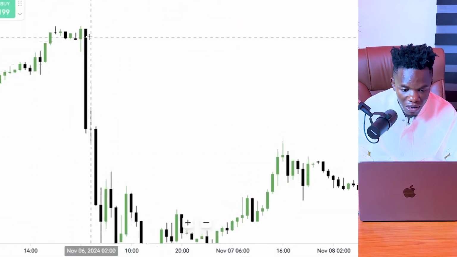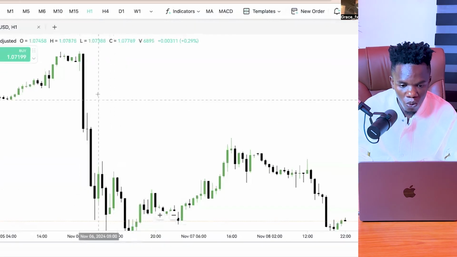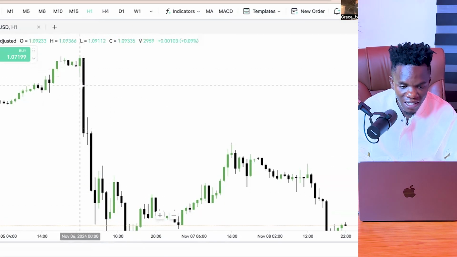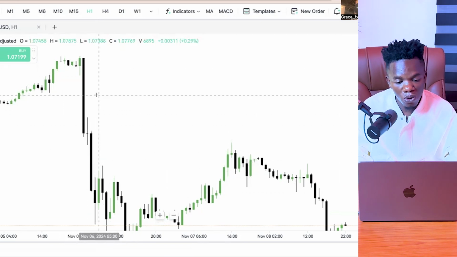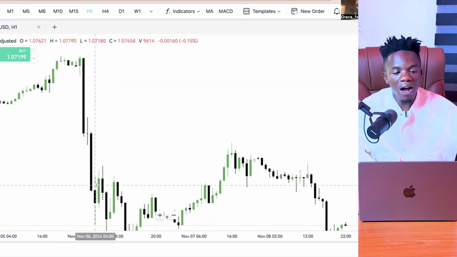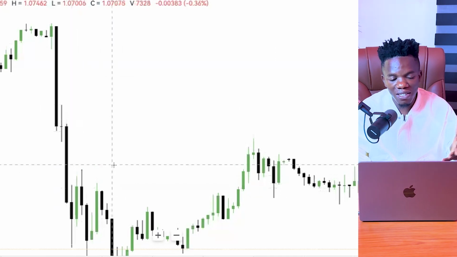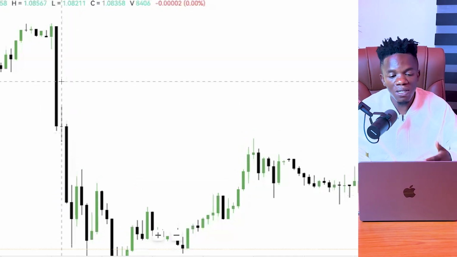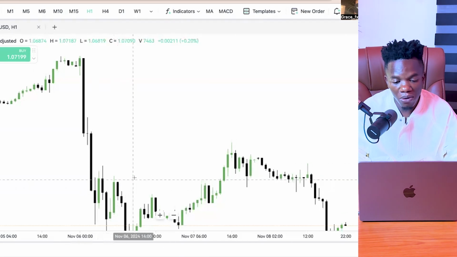Now, most times big moves like this are triggered by the economic calendar. Okay, you guys know what took place this day. What triggered this move was the United States election that took place on 6th of November, this Tuesday. All right, now most times you may not be able to catch a big move like this, but we are interested in the next move after the big move, because after a big displacement in price action like this, so many traders get confused on what to do next, not knowing that this is a big opportunity for anyone to make as much money as they want to make.